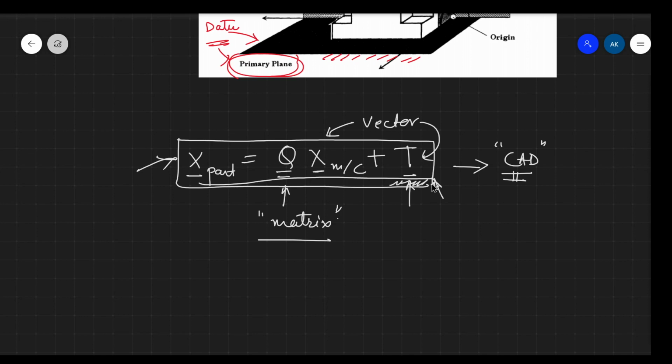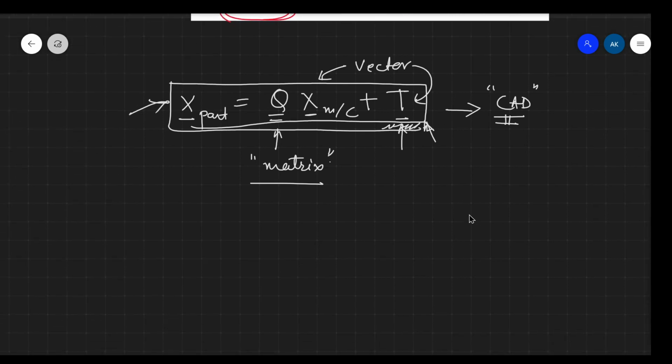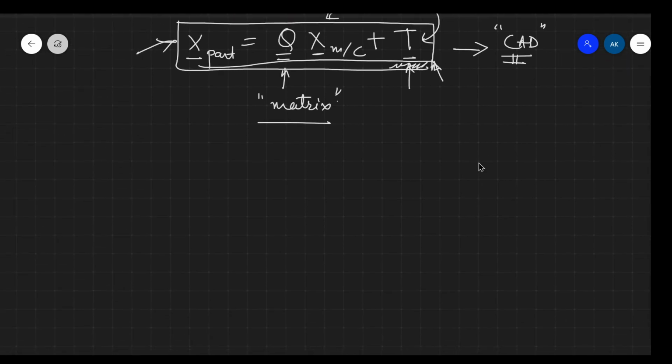Fine. So with this, I will close today's lecture, because this was the part which was remaining from last time. Mathematically, we have seen the algorithms to fit form to the point cloud, and the alignment. Alignment is necessary. Alignment is the relationship between the machine coordinate system and the part coordinate system. So now you pretty much understand how this machine functions. With this I will close today's class.